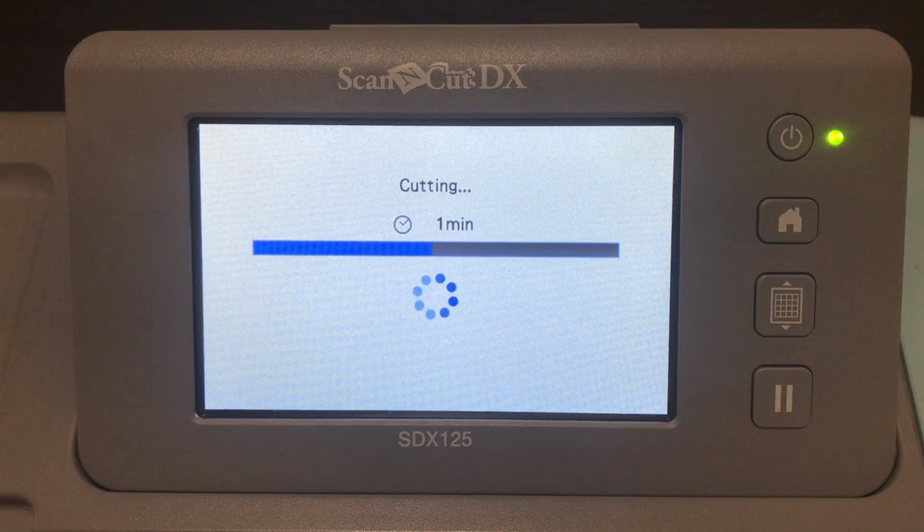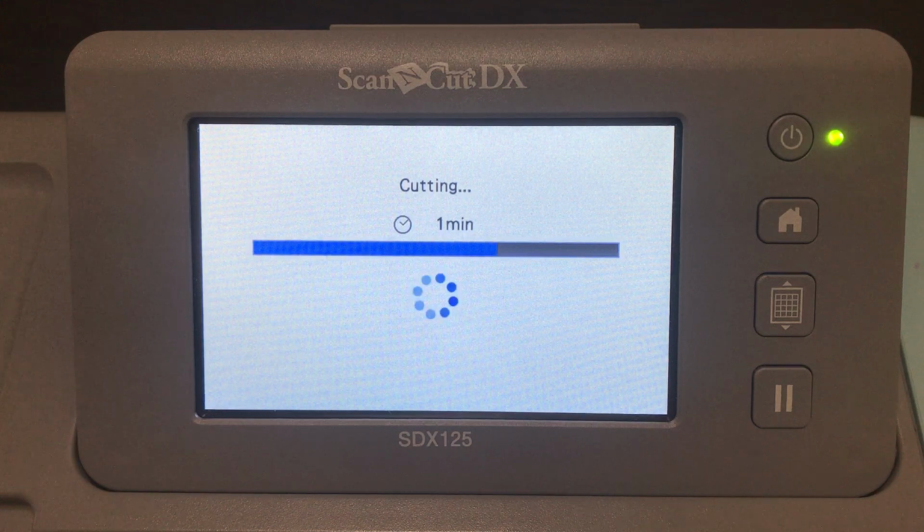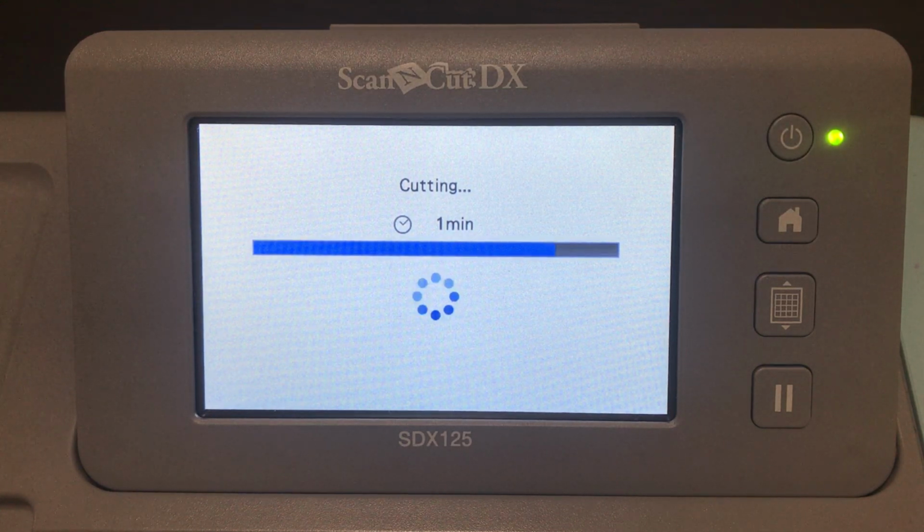Okay, the alignment's a little bit off, but no problem, because you're going to get to see. I mean, it's pretty good. Pretty good. I'm going to show you how to fix the alignment as well. I mean, I could show you how we would fix it. That's another tips and tricks video. I have lots of videos on that. I've been cutting so many things that my alignment is a little bit off.